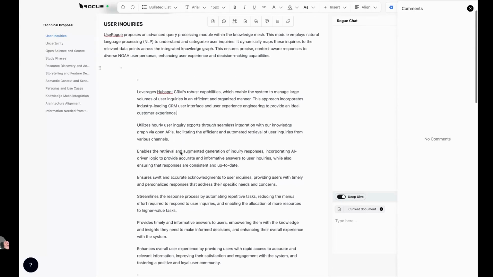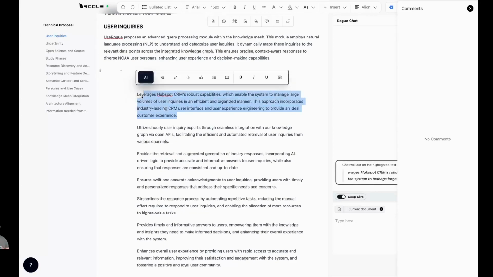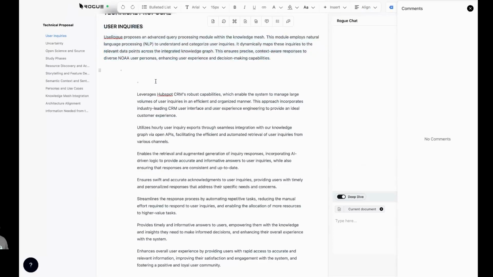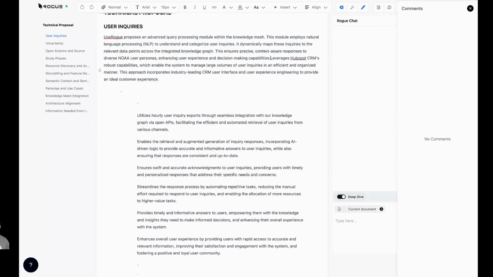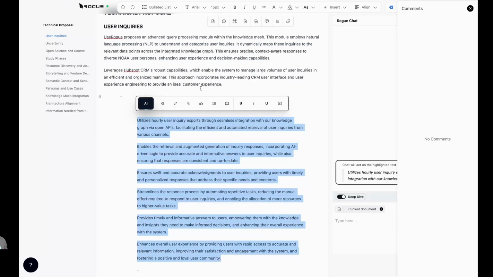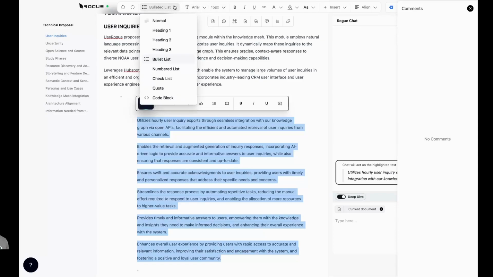And so using what we call the AI power tools right here in the text editor is a really quick way to go from somewhat nascent content, get a little bit of insight from your subject matter experts, and then turn that into robust content that you as a proposal writer can use, right?